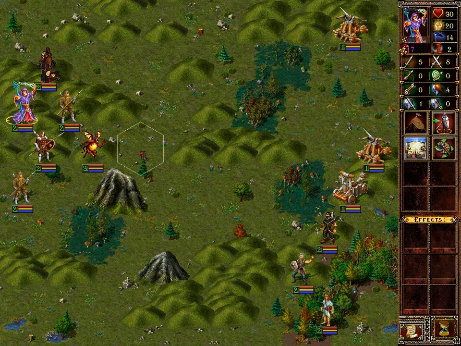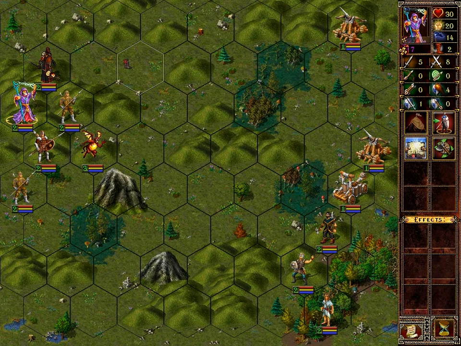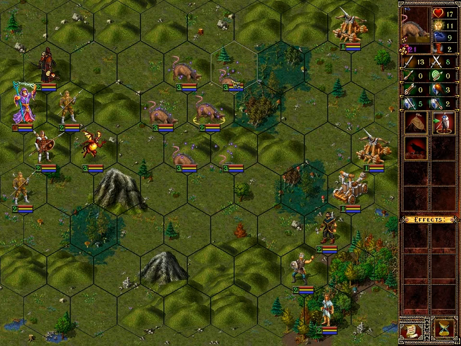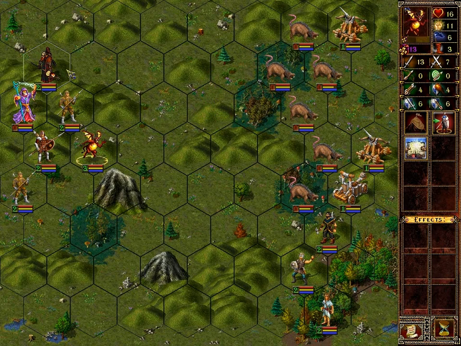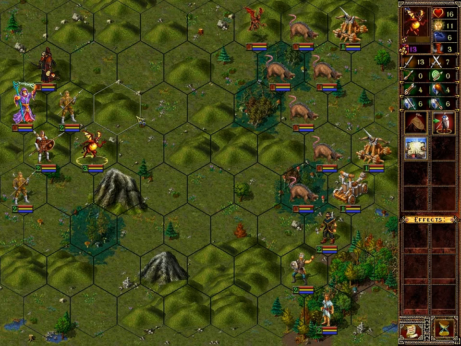1, 2, 3, 4, 5, 6, 7. Okay. 1, 2, 3, 4, 5, 6. Okay, they can totally reach everything except for my hero. So let's summon those rats. Let's begin eating. Eating all the wood.